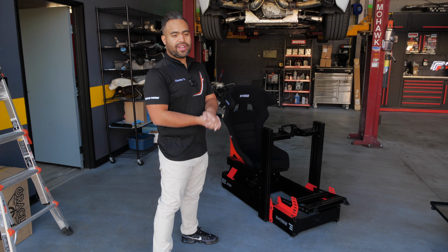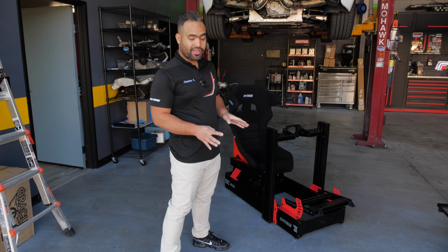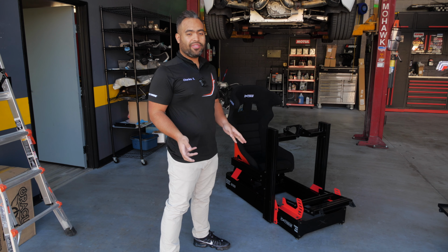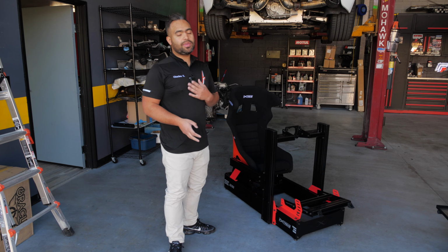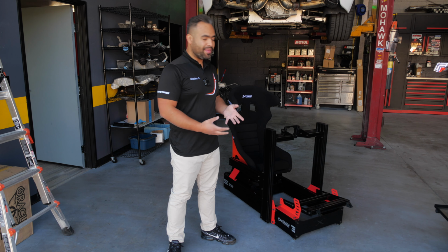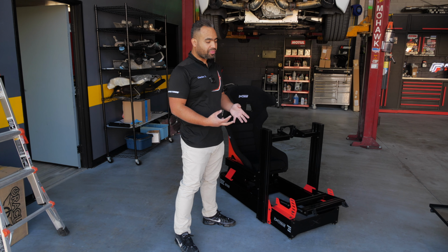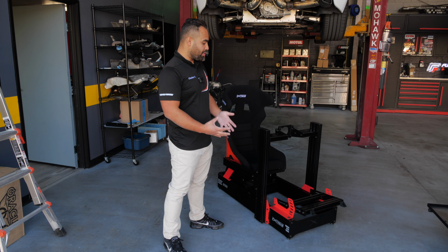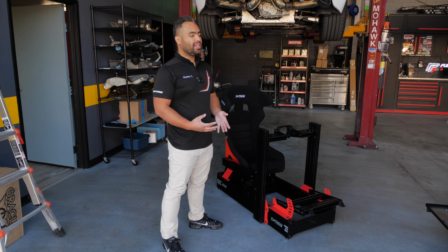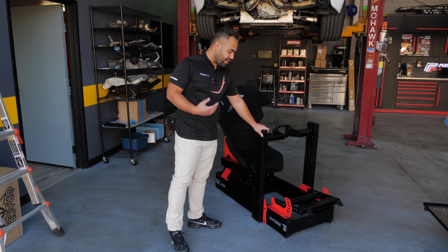Let's talk about the fit and finish. This rig is made in Brazil. So think about that, guys. We're all the way in California. It's got to ship from Brazil to here. For it to be traveling that long, I'm not really going to complain because the way it fits is great. It is modular aluminum at the end of the day. Rigidity of the profile itself is unreal. I have never felt a rig this solid. This thing is unbelievably solid.